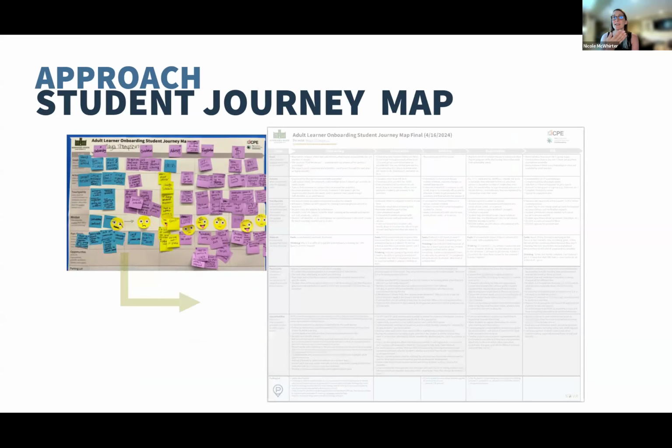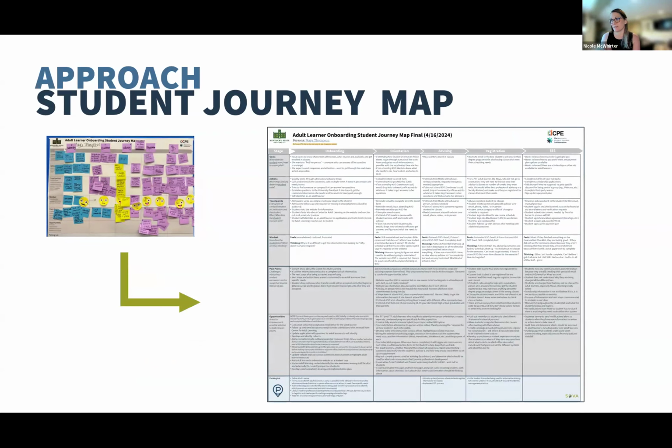And then what happens is that this turns into this. This is the final journey map. As you can see, you're like, well, how did all those Post-its turn into all these words? And that's the magic of, I guess, what my work is, to turn the information that we've collected and put it into kind of an organized fashion.